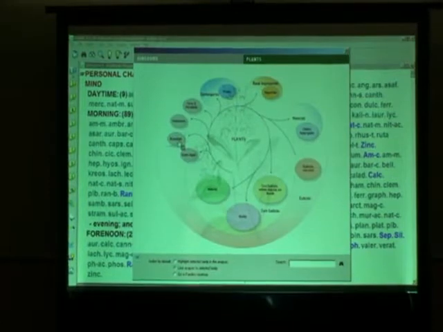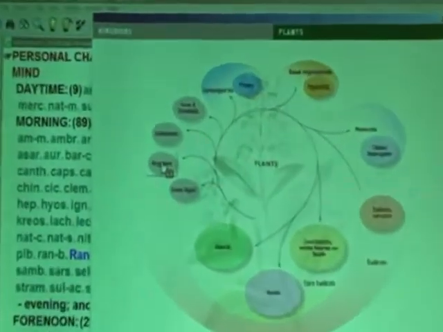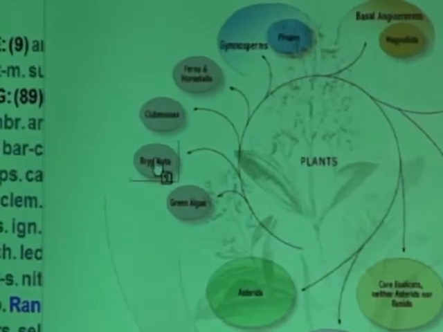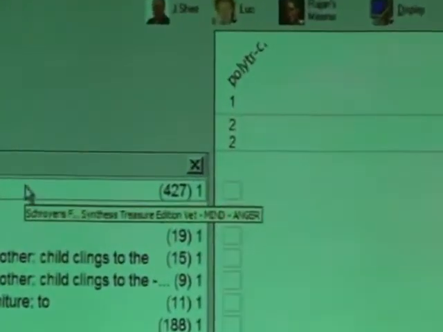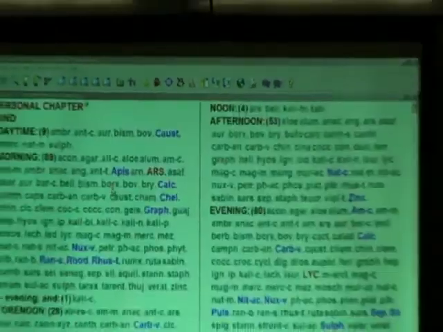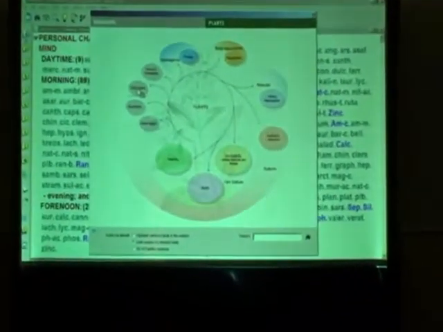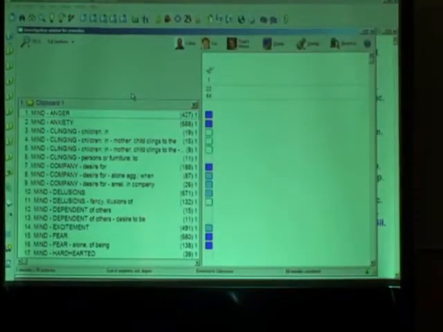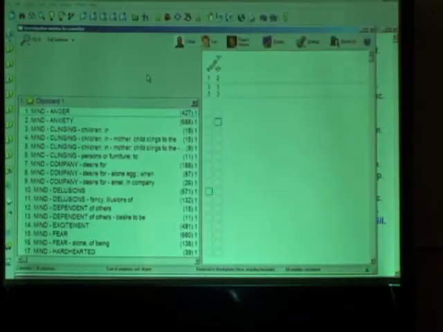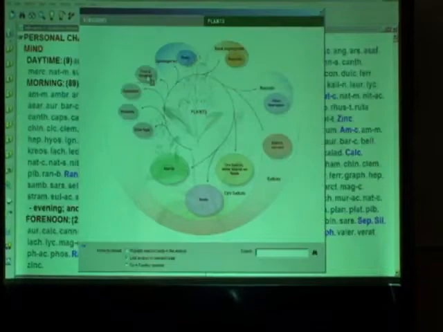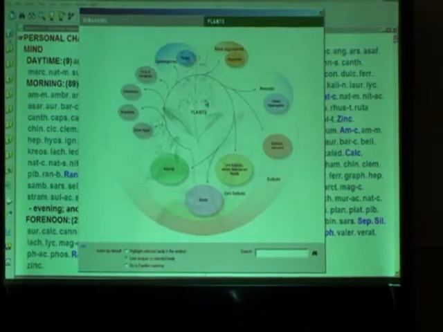The next level is Bryophyta. Now here we can see that there are some members, but not many. If I click on Bryophyta, I see there's only actually one member in our repertory and materia medicas. If I hit backspace, it brings me back to the last illustration. I can do the same thing with club mosses. Again, there'll only be a couple of members here, or actually here we only see one member, Lycopodium. Backspace. I see my ferns and horsetails. Here I believe we have two members. If I hit backspace again, it brings me back to the last graph that I looked at.